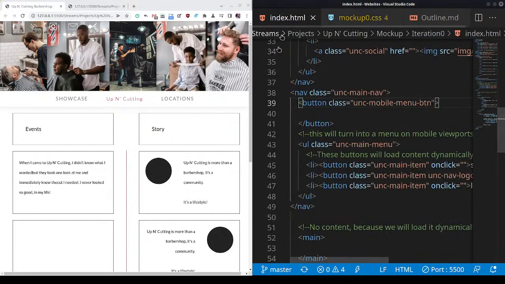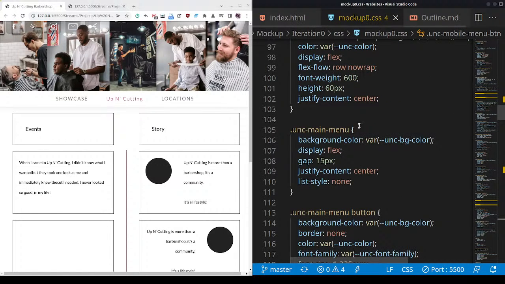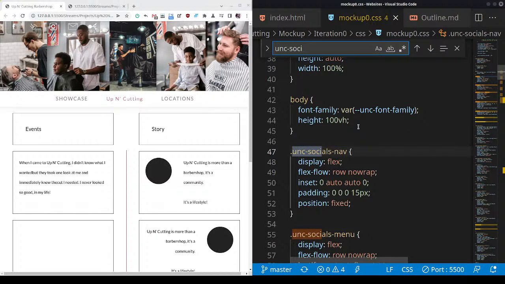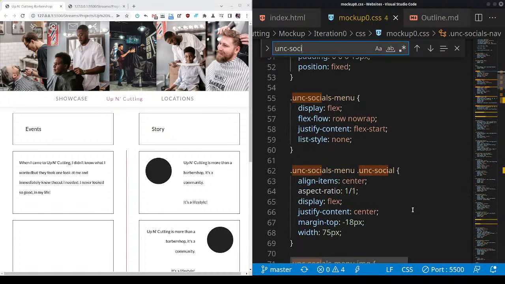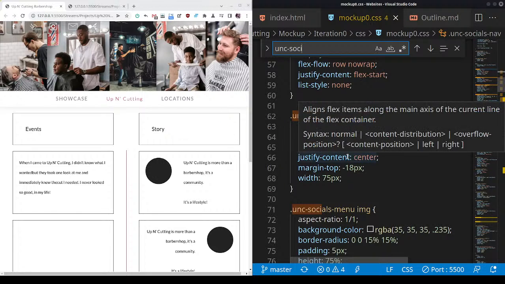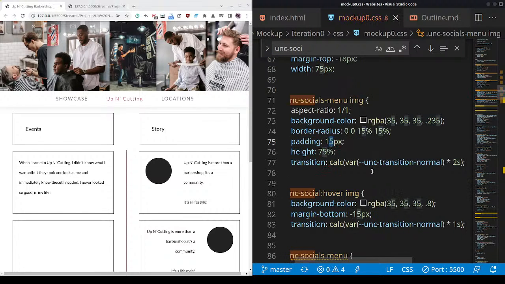Alright, I'm just gonna go back to the HTML and find what they're called. Alright, UNC Social. Let's see if I can find that. Here it is. Alright, so let's increase the padding on those images, and that will make them smaller.